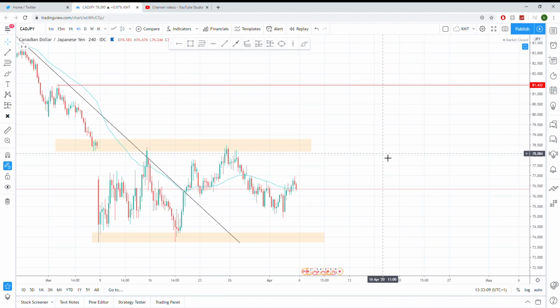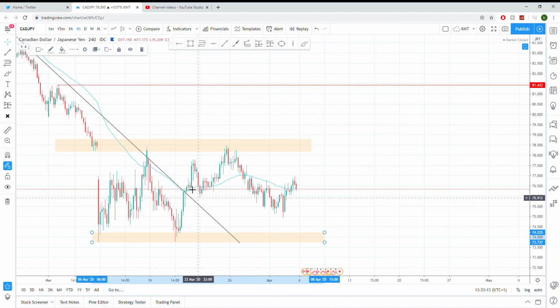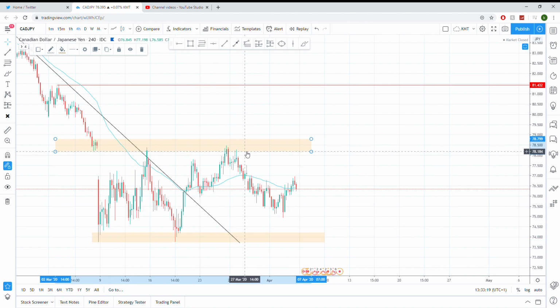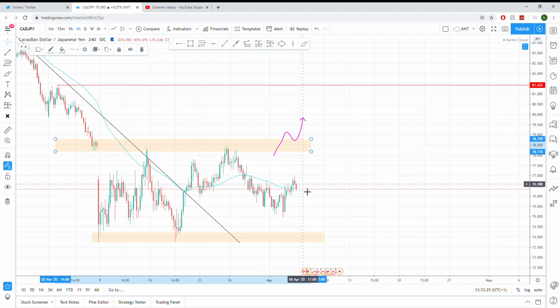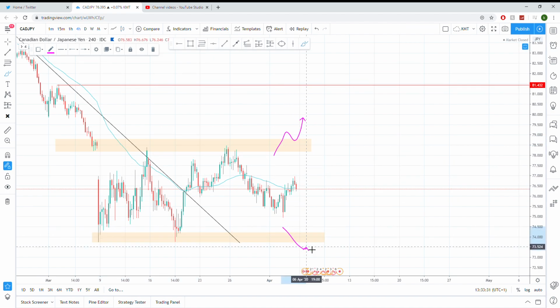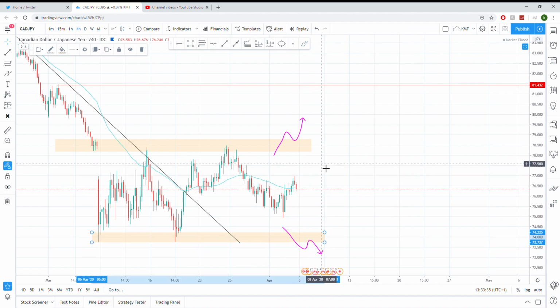Okay, looking at Canadian dollar to Japanese yen, no real movement again on this pair. I think all the Japanese yen pairs are quite slow for now. They're all in a choppy, ranging motion right now. So we just have to stay patient and look for a push to the upside here. This zone is between 78.176 and 78.799. Remember, you want to be drawing these in, and if price comes down to the lower side, it's at 73.737 to 74.225.